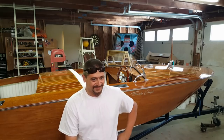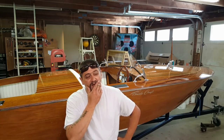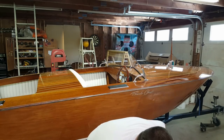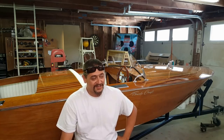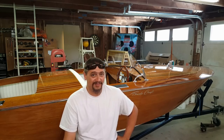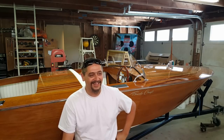That's my first experience. Second one, we took the Zip for its maiden voyage. Again, I had my buddy in the chase boat. We go to a lake that's about 20 minutes from my house. I know this lake. I've been to this lake lots. I know that this lake has a 10 mile an hour speed limit, which we obviously ignored. So we're out there, we're blasting around, wide open, as fast as my Zip can go, 27 miles an hour, almost three times the speed limit on the lake.